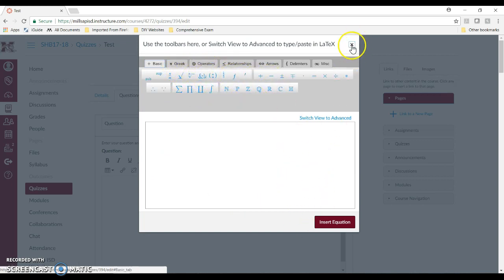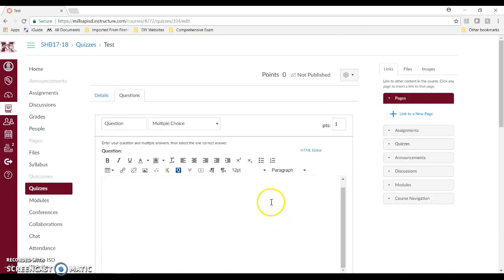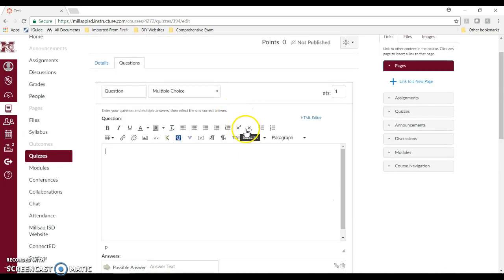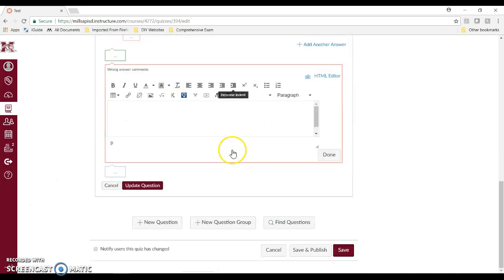It's a little hard to show your work in this, so I don't know how you get them to do that, but they can come up with an answer. You can always have them submit their work on a different sheet, and just have this for quick grading, and then look at their work for how they got that answer. Just one way of making it work. So that's pretty much how you do that.